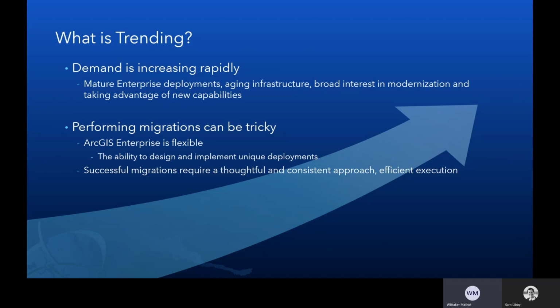One other important point here is that migrations can be tricky. A big reason of that is that ArcGIS Enterprise is really quite flexible in terms of all of the different ways you can configure and deploy it. That means that there's not a one-size-fits-all pattern or practice for migrating, and we really need to approach migrations thoughtfully with a consistent approach, and we'll actually share one of those with you in just a moment.